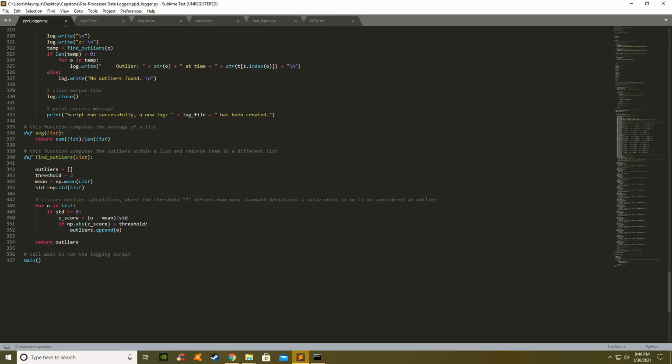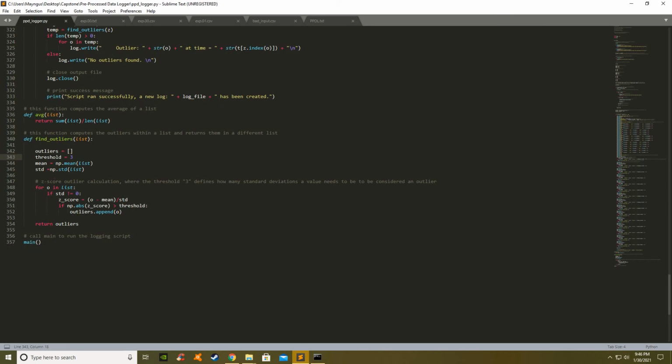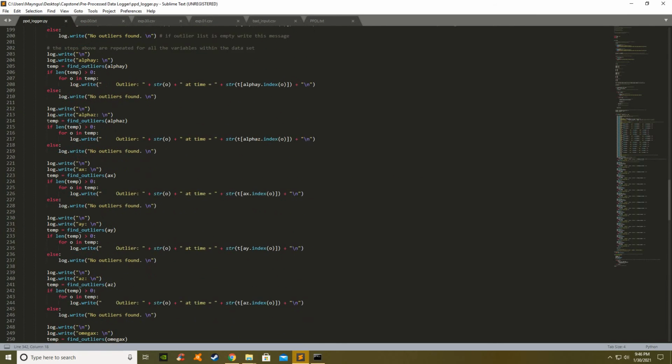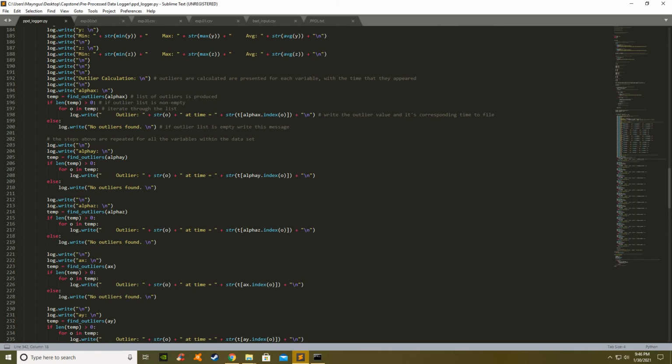We're using a simple z-score outlier calculation, wherein the threshold defines the amount of standard deviations a value needs to be away from the mean to consider it an outlier. We then create an outlier list, and we append to it when we find something that is beyond the threshold. And then we return that list back. So temp is now that list.